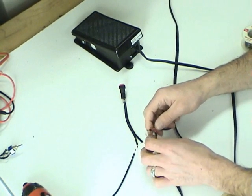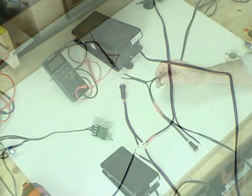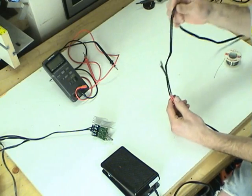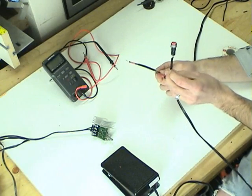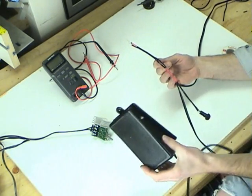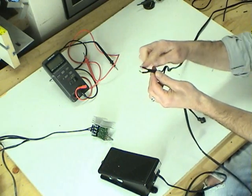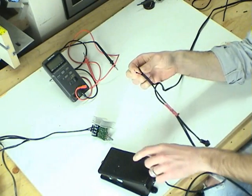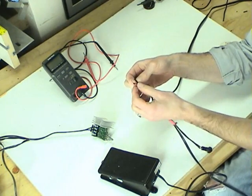That's just a matter of tying these together, soldering them, and then sealing it up with some heat shrink tubing. We now have power coming in from our battery into one of two switches — the activation switch for the panel and the foot switch for the floor — with two leads coming out: the negative directly from the battery and the positive which results from either switch activating that line.